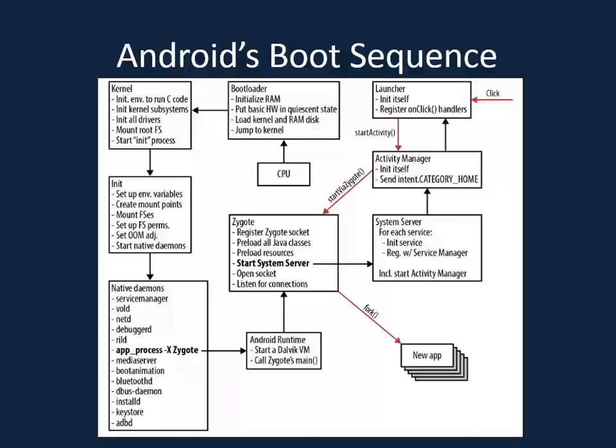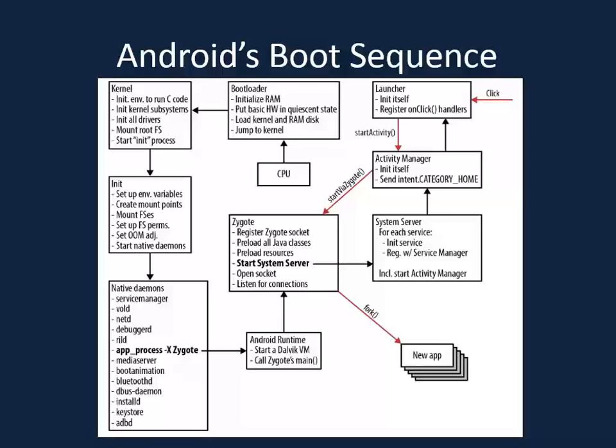But from my point of view, the sort of things that I work on, I'm interested in this piece up here in the corner, on the upper left corner, where the system just gets started and running. If you are interested in securing Android or studying Android from the user space, your work will most likely start here in the lower left corner with these native daemons. And then this is the Dalvik virtual machine that's running inside of the Zygote.